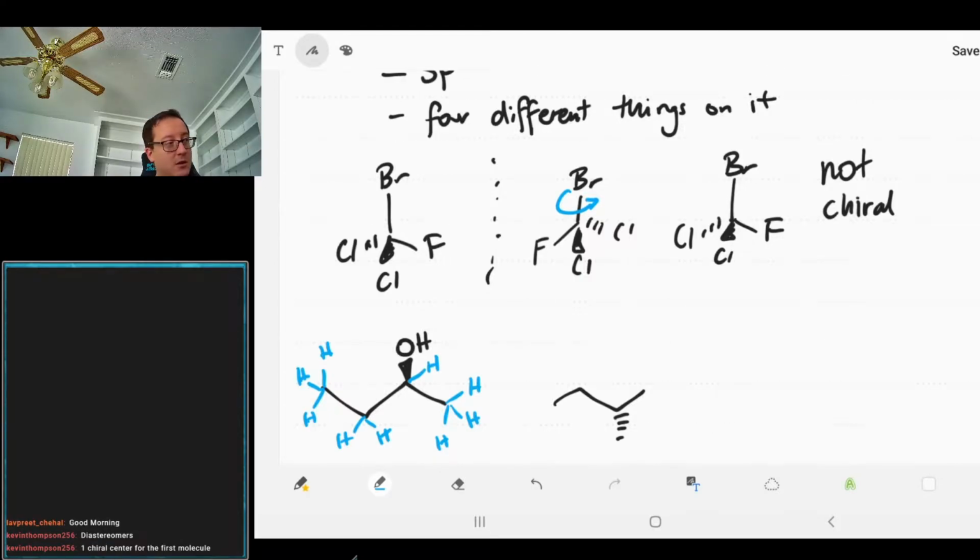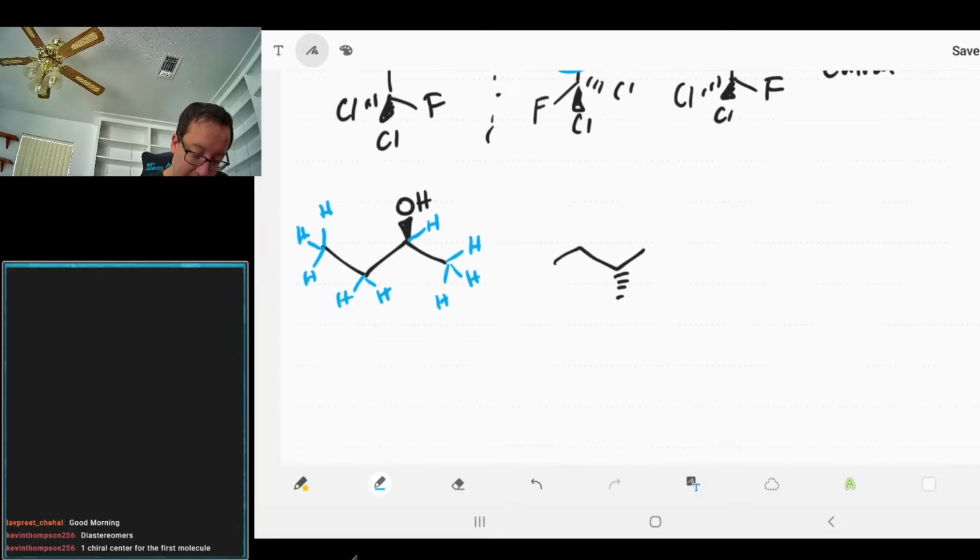But now we want to look at our last carbon, right? That carbon there has a hydrogen. It has a hydroxy group, or an oxygen on it. It has a methyl group and an ethyl group. That's 4 different things. So we see here that this carbon will be chiral. It will have 1 chiral center on that carbon, because it's got H, it's got methyl, it's got ethyl, and it's got hydroxy. So 4 different things. So you're looking for a point of difference. Yeah, it had 2 carbons connected to it, but those 2 carbons were not identical. 1 carbon had 3 hydrogens, and the other carbon had 2 hydrogens and another carbon. So those 2 are different.